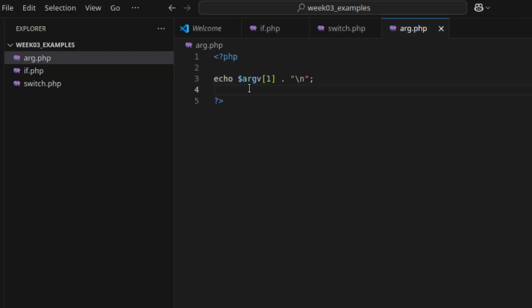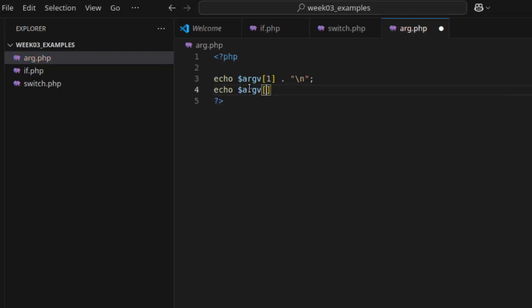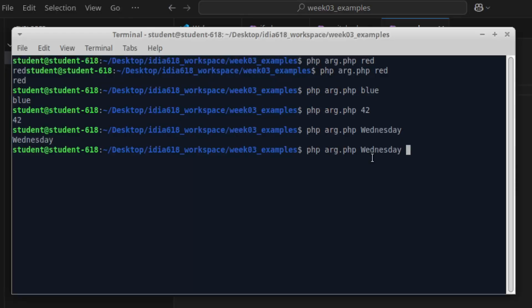The other interesting thing is we could do echo $argv[2] and \n. And what that's going to do for us: Wednesday cheese is argument 1, argument 2.